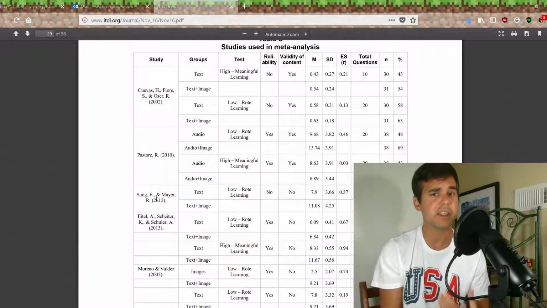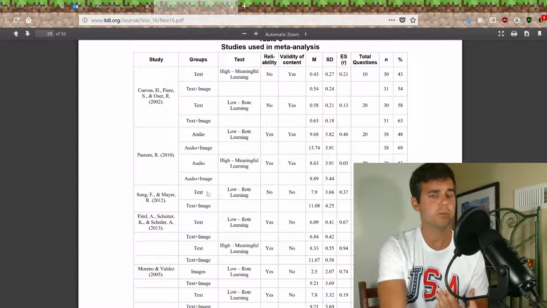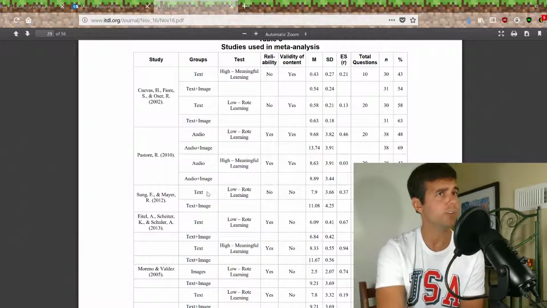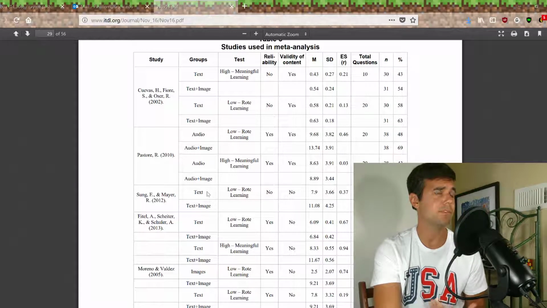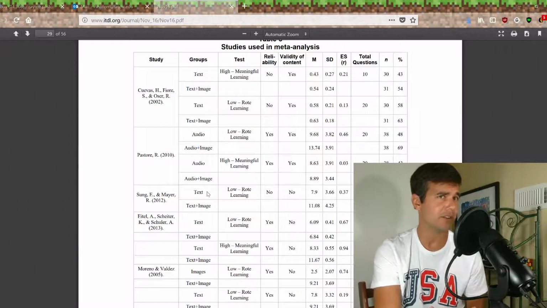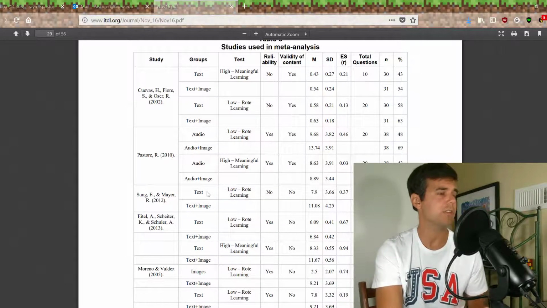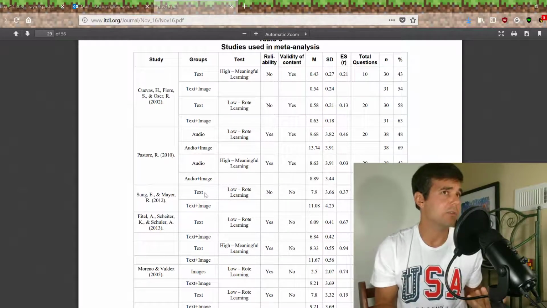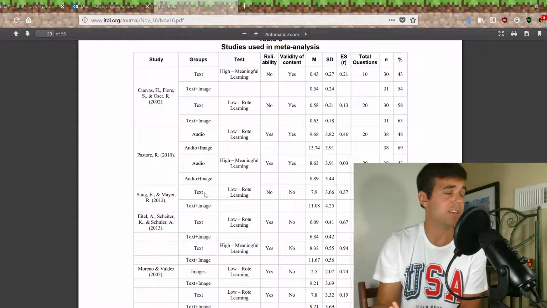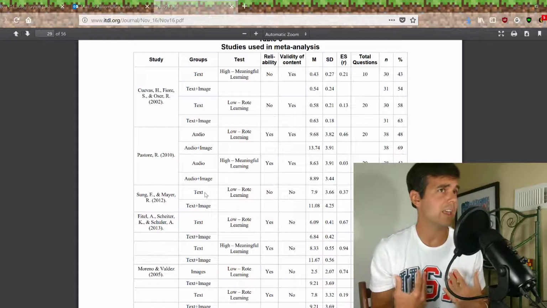All right. Validity evidence. Only 2 had validity evidence. So 2 of the 5 studies had validity evidence, which means that 3 of those 5 studies didn't have an expert review their content or their assessment or any of their materials for validity. So how do we know that their materials were even good? So now we're taking the results of their study and looking at them and saying, well, you did the study, but I don't even know what your results mean because you didn't have an expert review it. Or maybe they did do all of that, but they didn't report it in their paper. So if they didn't report it, I can't assume that they did it.